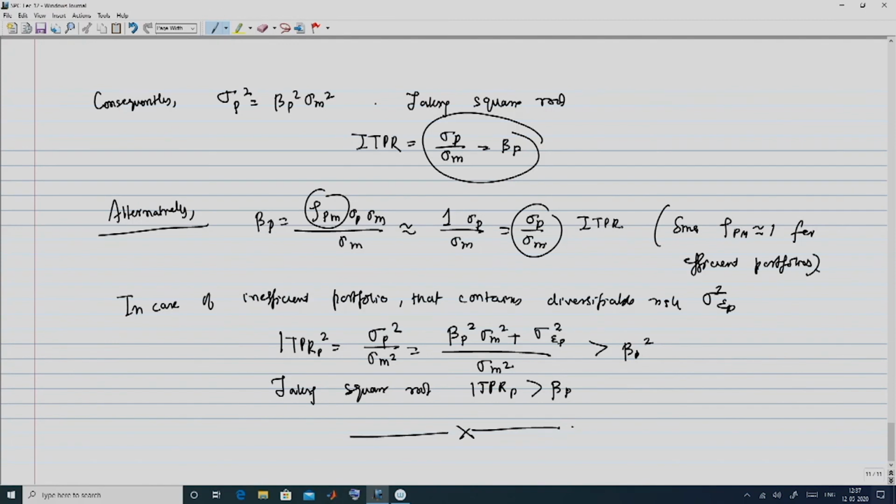All right. So, just to sum up, what we have done is that we have started to look at the concept of comparing different portfolios and ranking them in terms of desirability. And in order to do this ranking, we have identified the 3 classical measures of desirability, namely the Sharpe ratio, which is the excess return over risk as given by sigma p, the Treynor ratio, again the risk premium over the beta, and then Jensen's alpha, which is indicative of the excess or better performance given by the portfolio in terms of return as compared to the return at the equilibrium as given by CAPM, and we concluded by talking about the notion of ITPR.